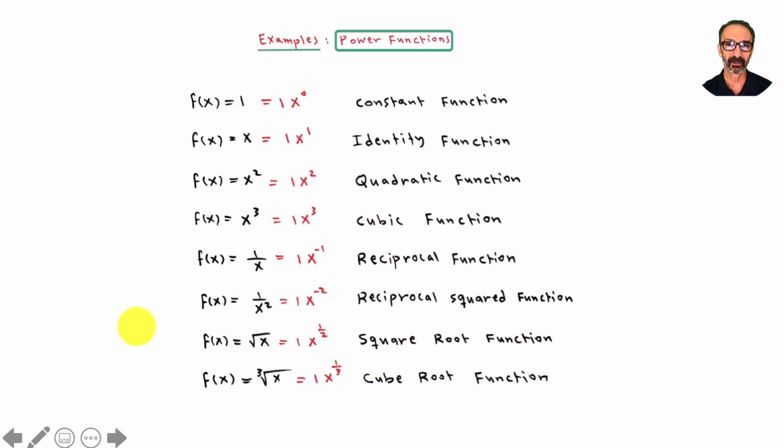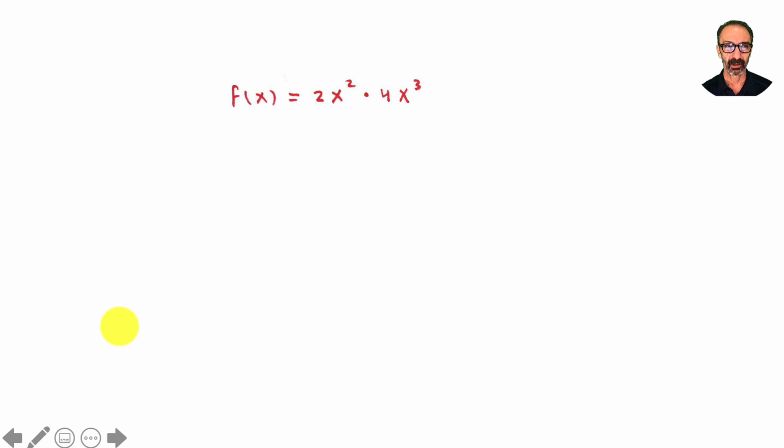Let's take another quick example separately. Would this be a power function? What do you think? If it's a power function, what is k, the coefficient, and what is p, the exponent or the power? If you simplify it, it's 8 times 2 times 4, and you add the exponents because I have the same base. Think about it this way: x times x, and here I have x times x times x. So it ends up 5 x's multiplied together, which is x to the 5th. That is a power function. That's my k. That's p. K x to the power p.